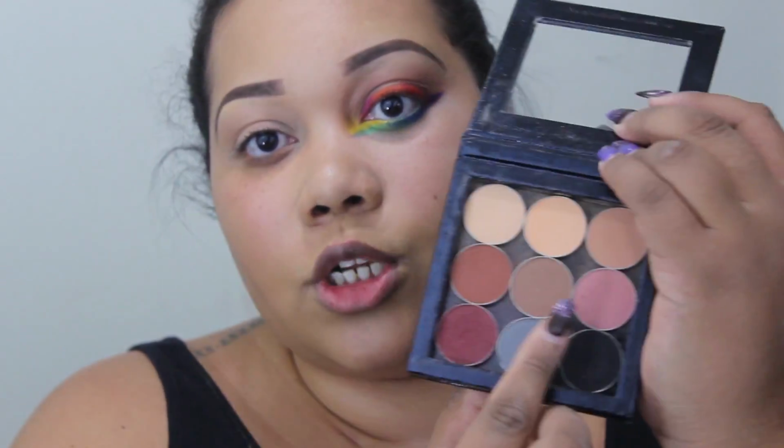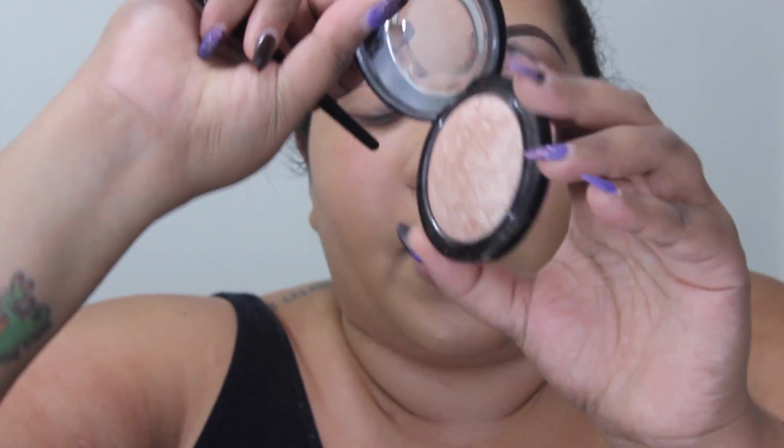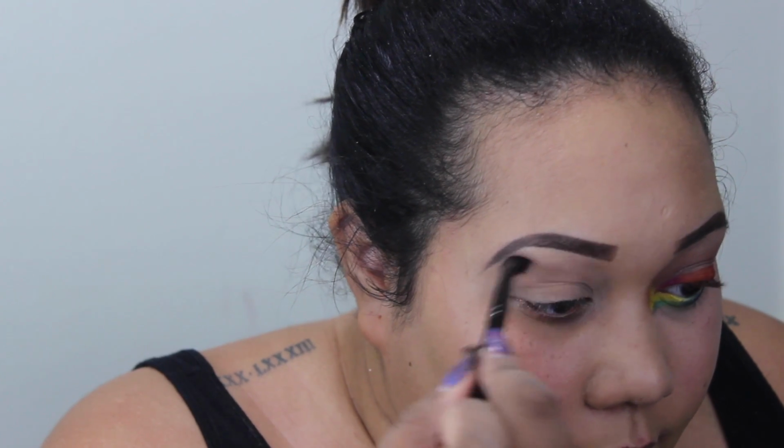Then I'm actually gonna come in and take my Makeup Geek shadow in Peach Smoothie, which is this one right here. I'm gonna take that color on a Wayne Goss number 3 brush, pick that up and pack that on from the whole lid all the way up to the brow bone. Then I'm gonna take my Wayne Goss number 4 brush and my MAC Mineralize Skinfinish in Soft and Gentle. I'm gonna pick that up and put that under the highest part of the brow. So I'm just gonna pack that all right here and go ahead and blend.